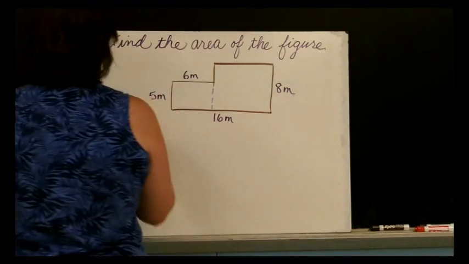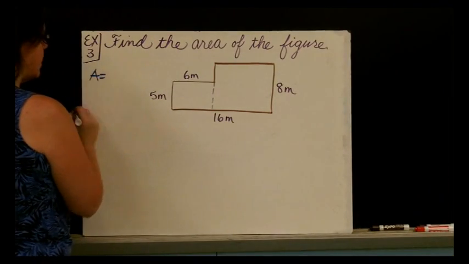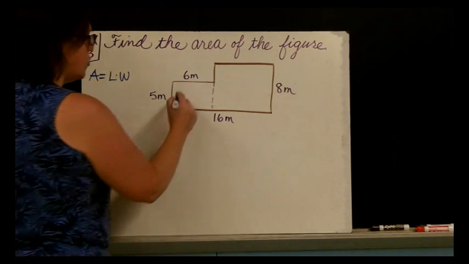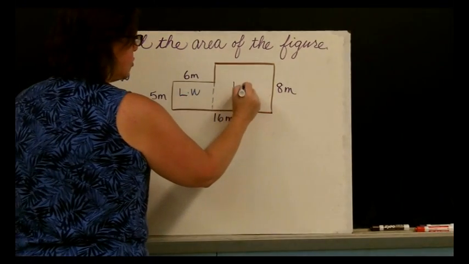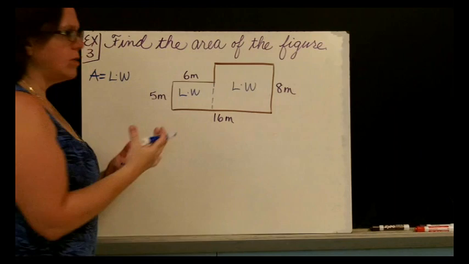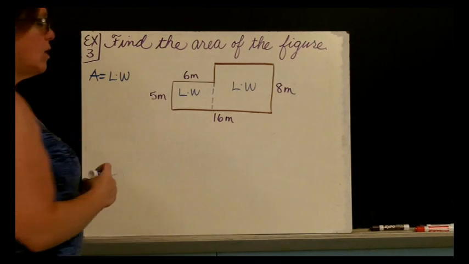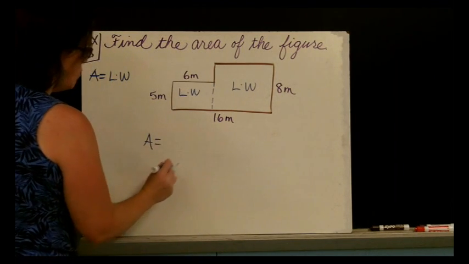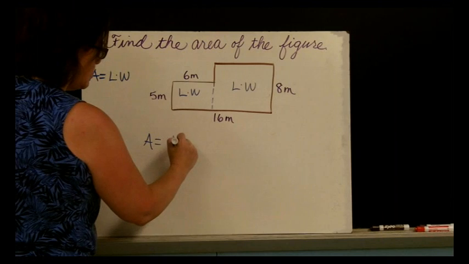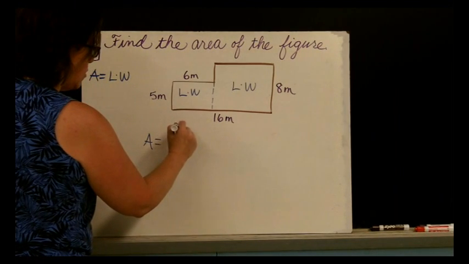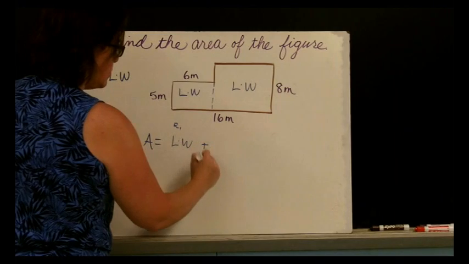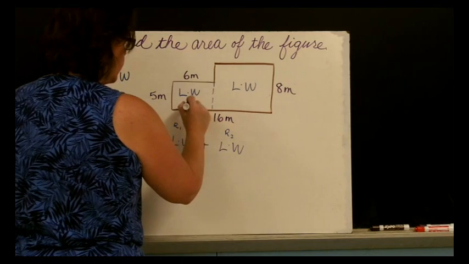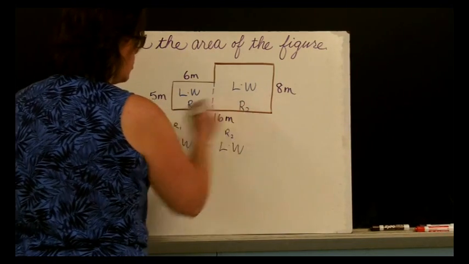Now you remember that the formula to finding the area is length times width. So what we're going to do is to combine both of these area formulas into the same expression. So the area of this total figure will be the area of, we'll call this rectangle sub 1, plus the area of rectangle sub 2. We'll call this R1 and this one R2.